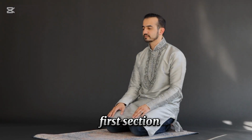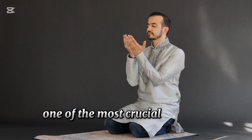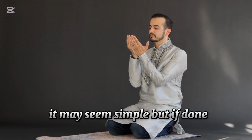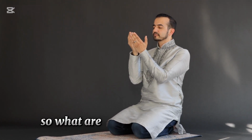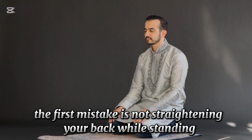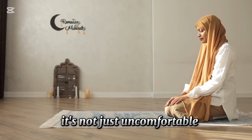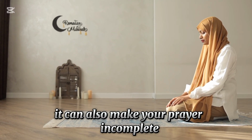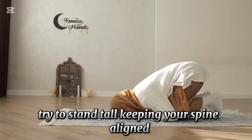First section, posture. Let's start with posture, one of the most crucial aspects of Salah. It may seem simple, but if done incorrectly, it can affect your prayer. So, what are the common mistakes? The first mistake is not straightening your back while standing in Qiyam. If your back is slouched, it's not just uncomfortable, it can also make your prayer incomplete. Try to stand tall, keeping your spine aligned.